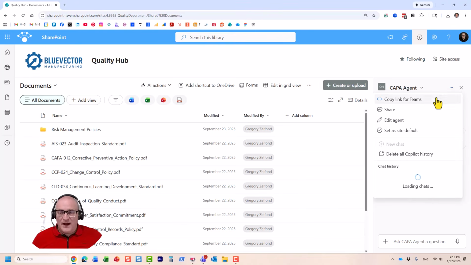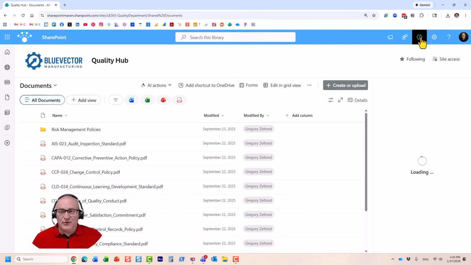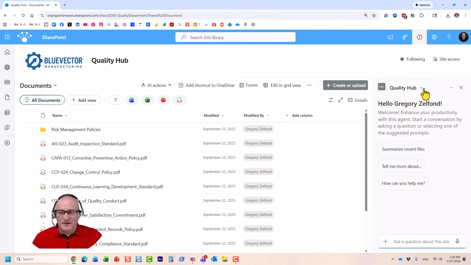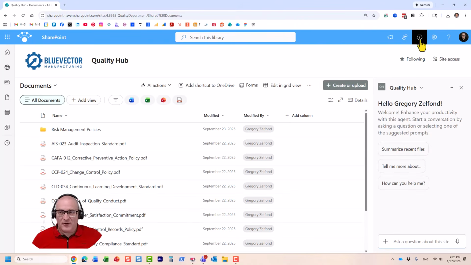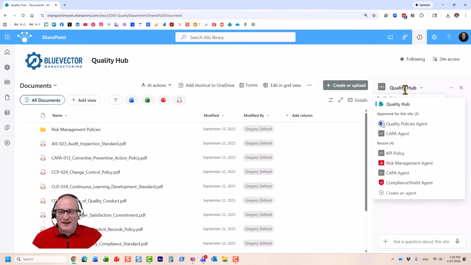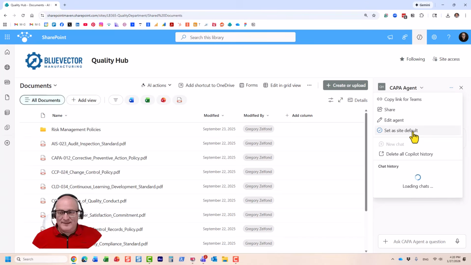One final thing, we can also set it as a site default agent. Once you approve it, right? So it appears over here once again. Sorry, too many clicks. It appears over here. But you know what? I actually want this to be kind of the default agent, right? When I click on the Copilot icon. Remember, when I click on Copilot icon, by default it shows me kind of this default site level agent. I want my Kappa agent to be the default. And again, the way you do it, you just click three dots and set as a site default.